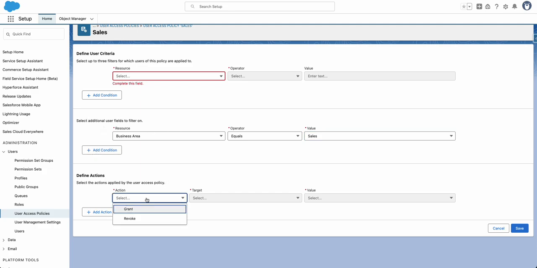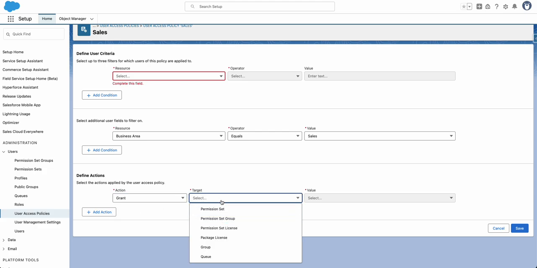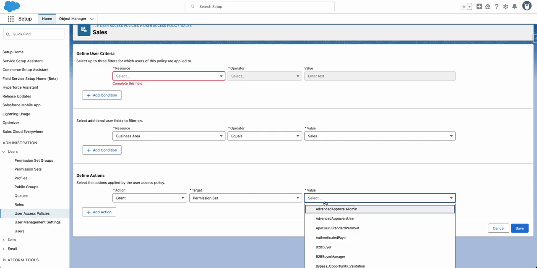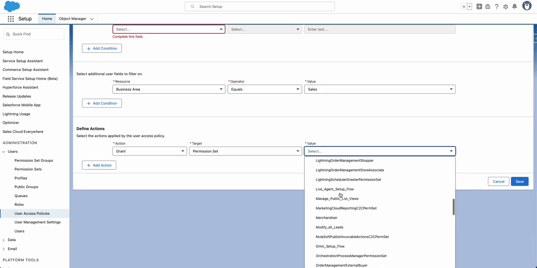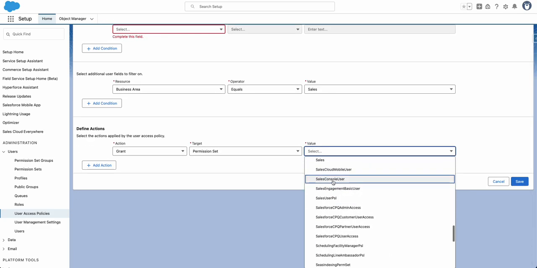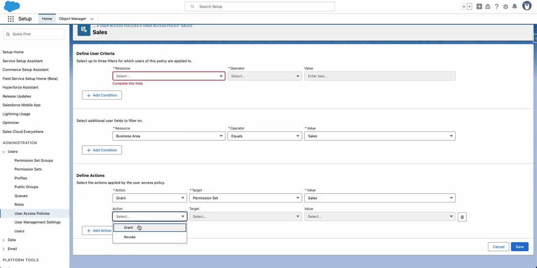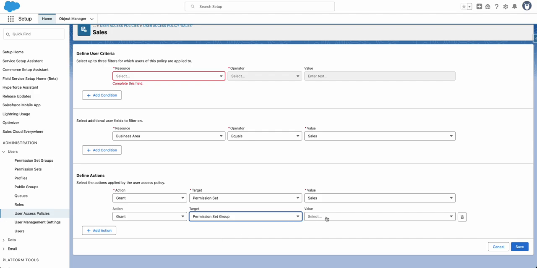You can, as I said, grant or revoke access to permission sets, permission set groups, queues or groups. Of course, not profiles, because those will be gone. So we will grant access to our new permission set, which I've created, called Sales, and also grant access to our permission set group, called Sales Rep.